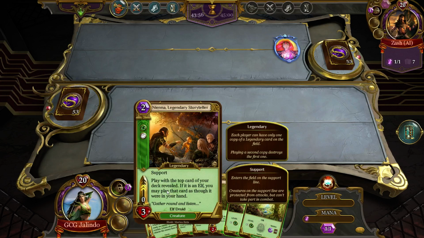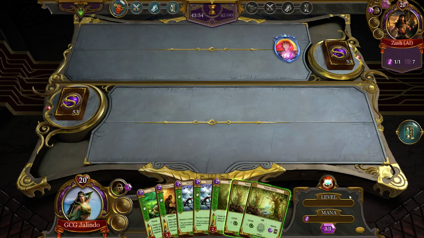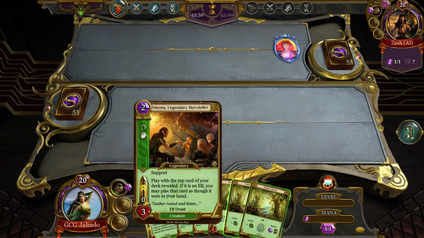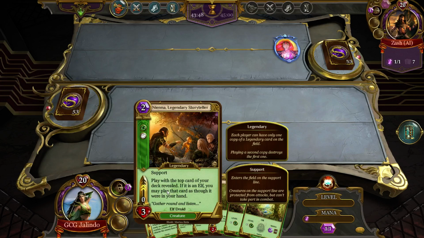I can't play this unless I have a level 2 down here. And same for this, 2 levels, 2 levels. Now on each card in the top left hand corner, it shows the mana cost. So there's a level cost and a mana cost in all of these cards. I can't play this because I only have 1 mana, so I need to have 2 mana to play this and 2 level. If you look on the card, it describes what it does. It describes what kind of card it is. At the bottom left-hand corner, you get to see the stats.